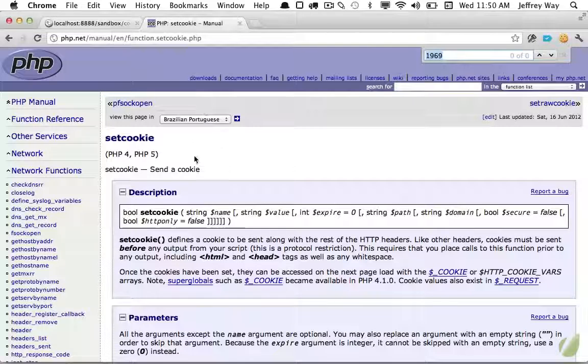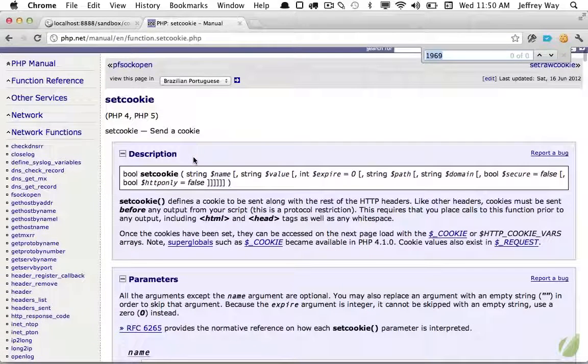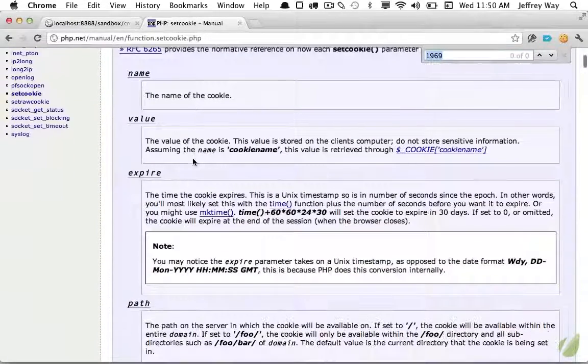And we do so using the setCookie function. Now this function technically accepts a lot of parameters. So first we have the name. And you can think of this in the same way as you would name an input. It's just an identifier, a key. It's the way that you will reference this specific cookie's value. The next parameter is going to be the value. So if the name is font size, then the value might be 16 for 16 pixels.